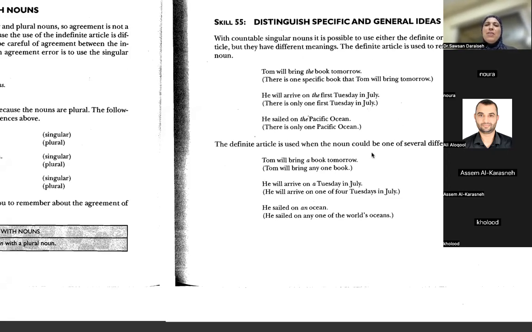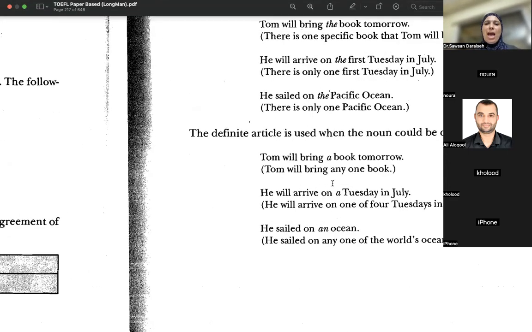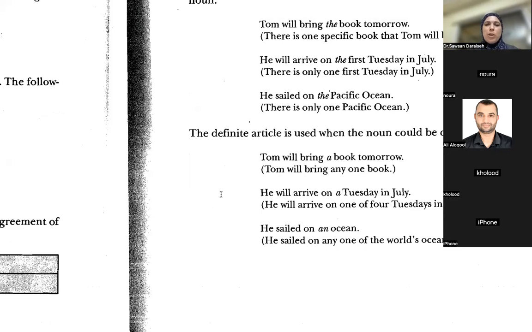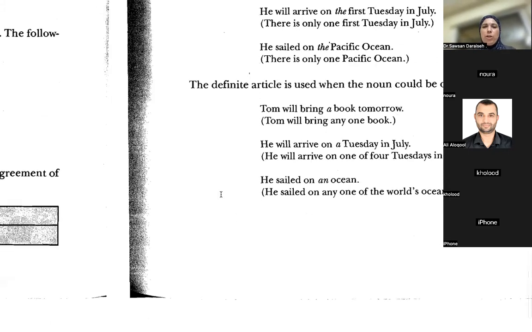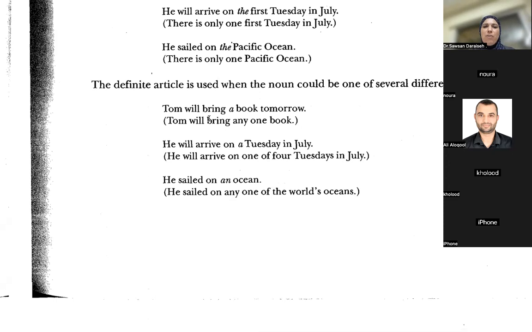So I think that this information is not totally new to you, but it's always great to revise such information, okay? Yeah, هي يعني فكرة واحدة, guys, that these are specific things, see, this is how we use that, okay? With specific nouns, all right? Not just any noun. Now look here how things are going to be a little different when we have a or an before the ocean, or before the book or anything else, okay? So the definite article, الأداة التعريف المحددة, guys, is used when the noun could be one of several. What is this? The definite article. هاي طبعا على اللي قبل, guys, right?